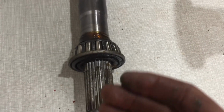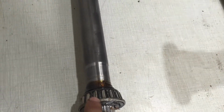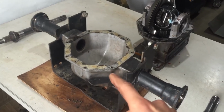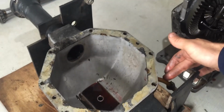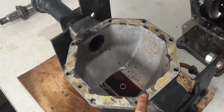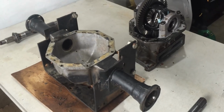It doesn't look like any oil was moving past this bearing since it's very dry here, or there's just a little bit of grease. And the same thing on this side, the bearing looks a little bit dry. So I will be cleaning everything up right here, especially on the bottom half of the housing, and I will be taking off the level tube or the sight tube right here, and I will be replacing that. And then I have to go to town and see if I can grab a thin piece of gasket material for the gasket. Other than that, I'm going to be tuning in once everything is clean.